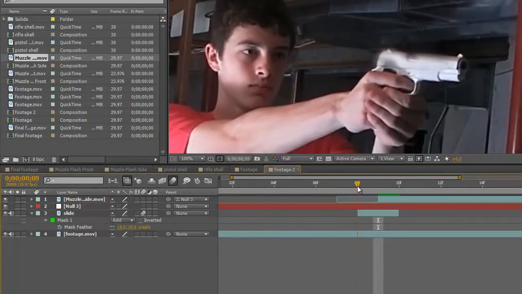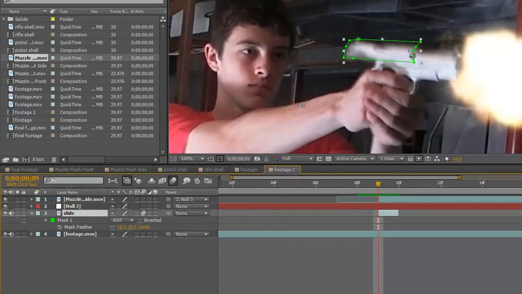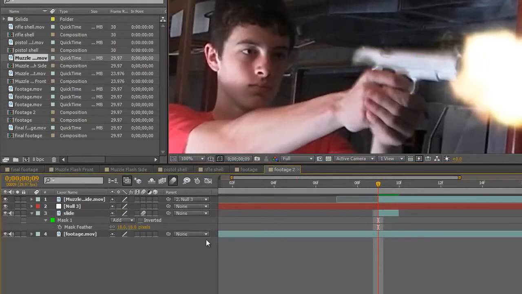And since we don't want it right here, we can just go ahead and drag this layer here. I just do that so the motion blur on the slide is pretty accurate to what it would be like in real life. So next, hit W on your keyboard to rotate it, because it looks a little off to me, and then drag it back down, and that looks pretty good. Maybe up a little bit more. So there's that slide, and next we'll do the shell.